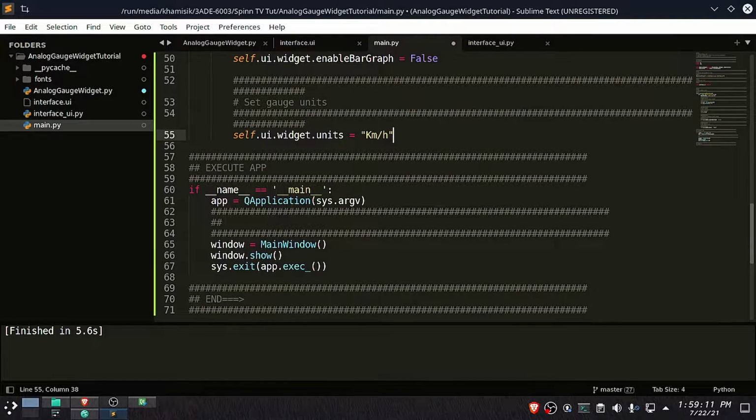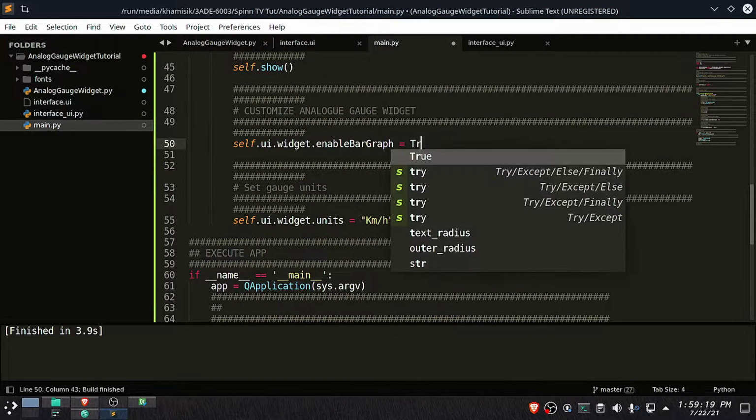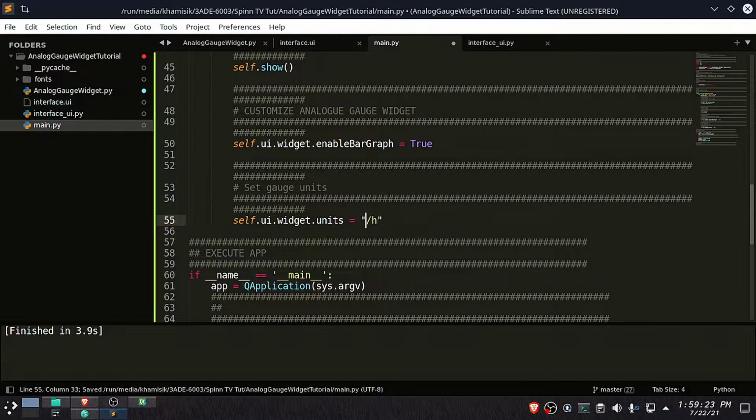This is how you set the widget measurement units, such as miles per hour or kilometers per hour, degrees Celsius or Fahrenheit, and much more.